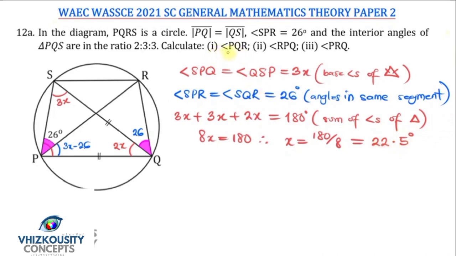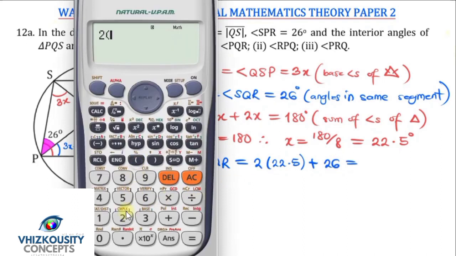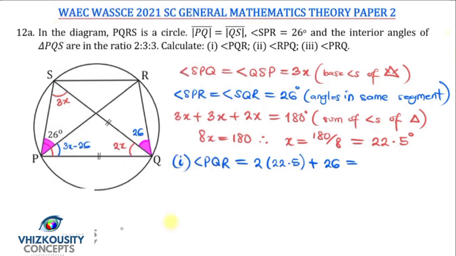Then our first mandate, angle PQR. We can see from this diagram, in the first case, angle PQR, what is this going to give us? PQR, this region here, that's what we are looking for, and that is 2x plus 26. And instead of 2x, I can just say this is 2 times 22.5 plus 26. So if we want to add it, 2 times 22.5 plus 26, what is that going to give us? This is going to give us 71. So this is 71 degrees. All right, our first solution is out.